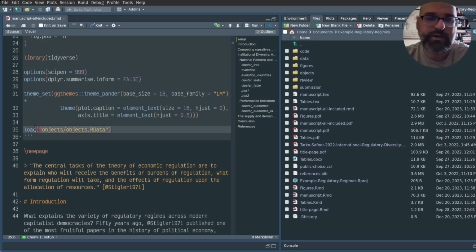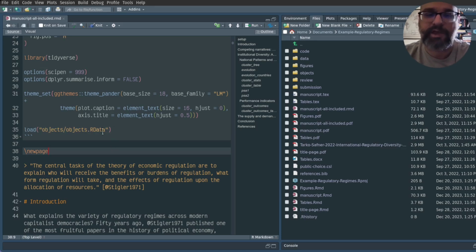You'll see here, there's one line that just loads a bunch of objects that have been created with a script before that. So the data analysis created these objects, and now my paper is just picking up the objects that were already created. There's very little time involved because the objects are already created. The R markdown file doesn't recreate them.